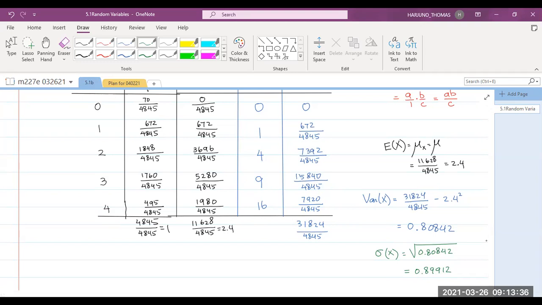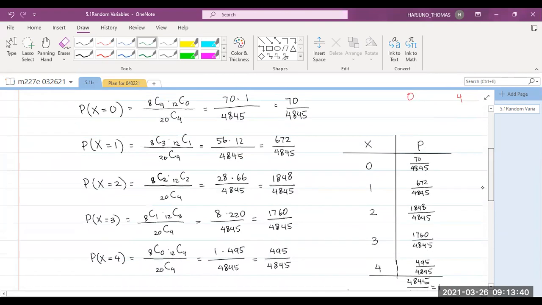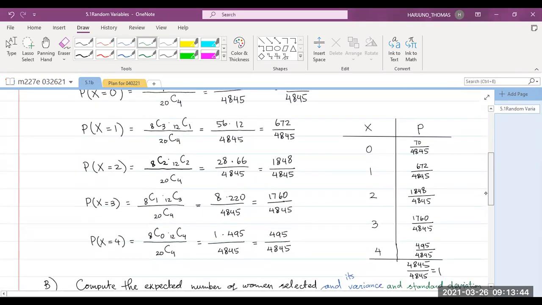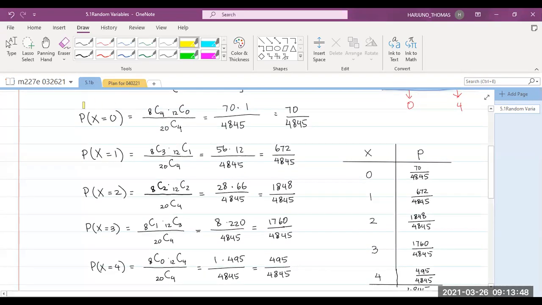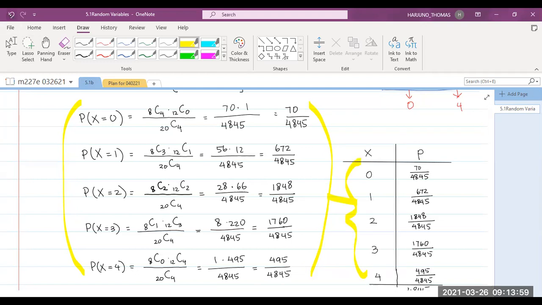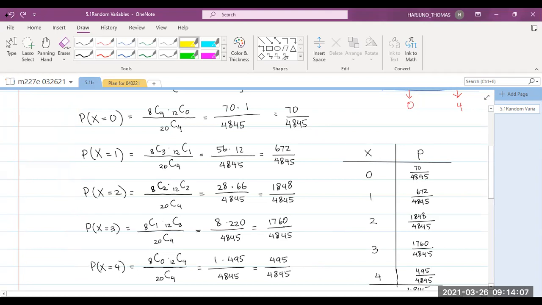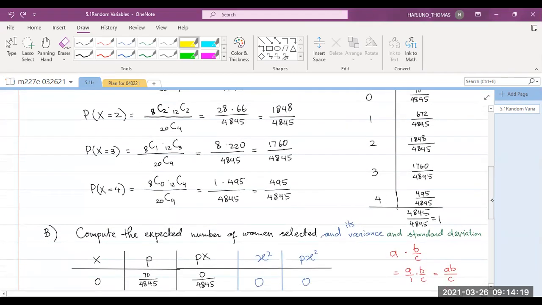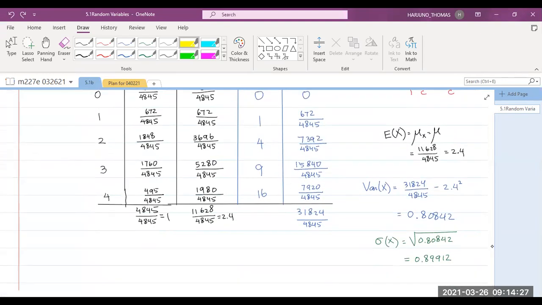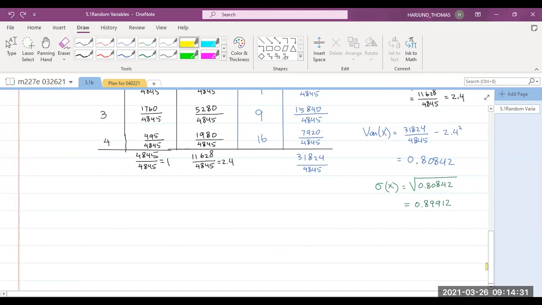Okay, now that's this example where I think the difficult part is to set up the probability distribution, because it requires us to remember what we learned from the end of chapter 4 about combinations, the counting techniques, to get that probability distribution. The questions we have from the past, from last week, they always give us the probabilities such that we just need to set them up as a distribution. Right now, we don't even have the probability. We need to compute the probability ourselves. But from what I teach you, I believe you can go pretty far. And therefore, I don't want to let you think that, hey, you cannot do this, you cannot do that. No, actually, the foundation I gave you is good enough to go this far.